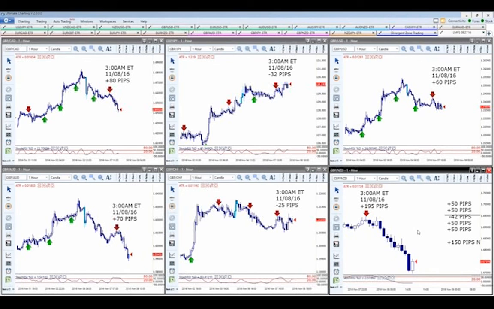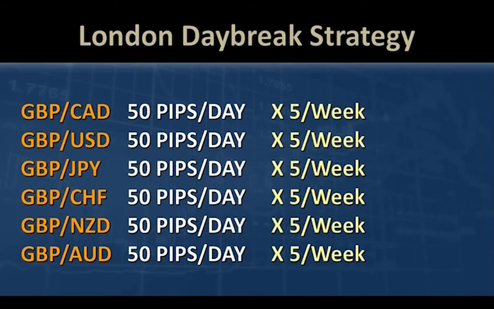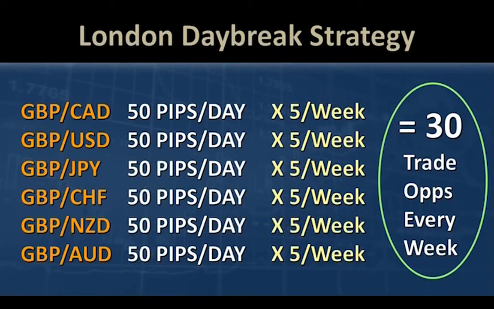But the neat thing about this is that Josh in those live videos, he'll fine-tune this for you, showing you which ones to go in and possibly stay out of here. So London Daybreak trading strategy, you have the basics down. You're going to get a video going in a little more detail about this, so you can literally start doing this here today. But you're going to be given 5 opportunities each week off of each one of these currency pairs. So essentially you're going to have 30 trade opportunities each week to take advantage of this here.